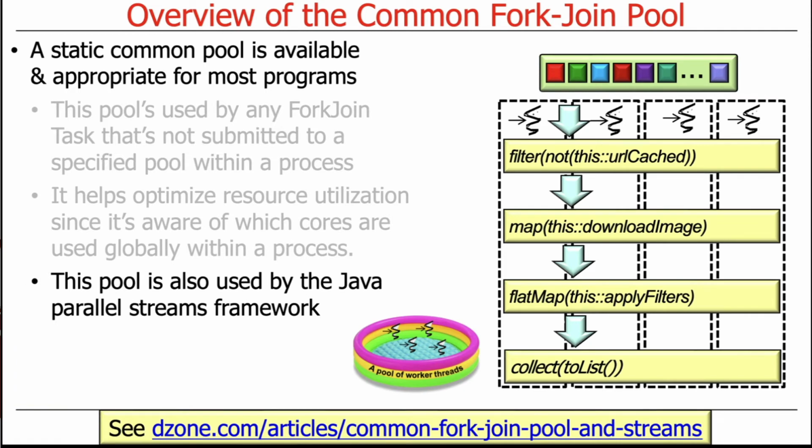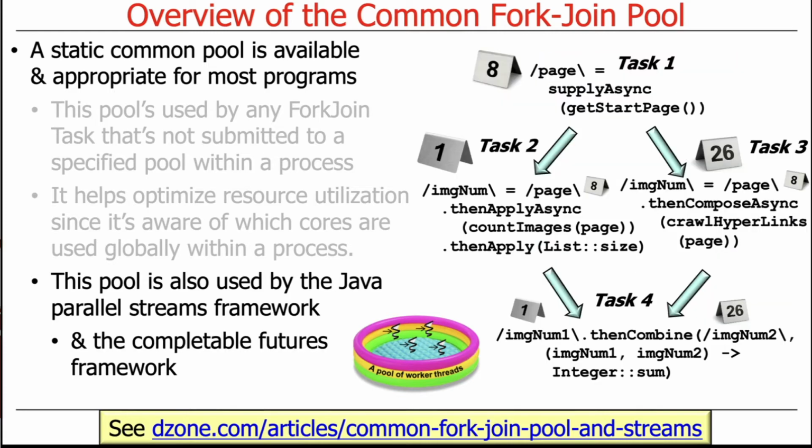The common fork join pool has another purpose, which we aren't going to talk a heck of a lot about in this course, but we'll talk about in my sibling course to this one, which will be going in the fall. And this is called the Java Parallel Streams Framework. And the common fork join pool is used in the Java Parallel Streams Framework in order to provide a common context to run computations in all the parallel streams within a process.